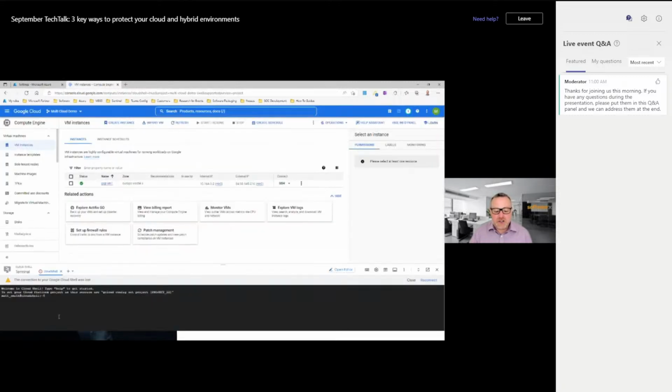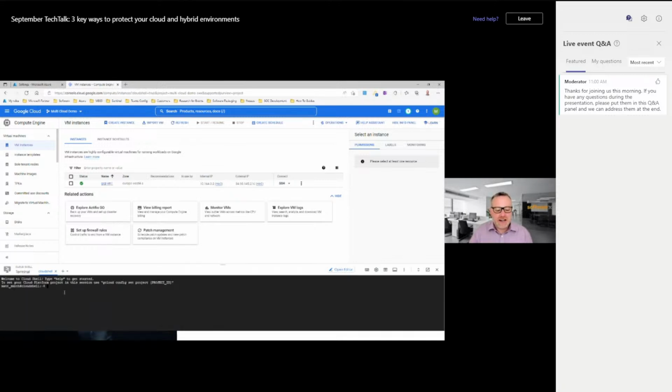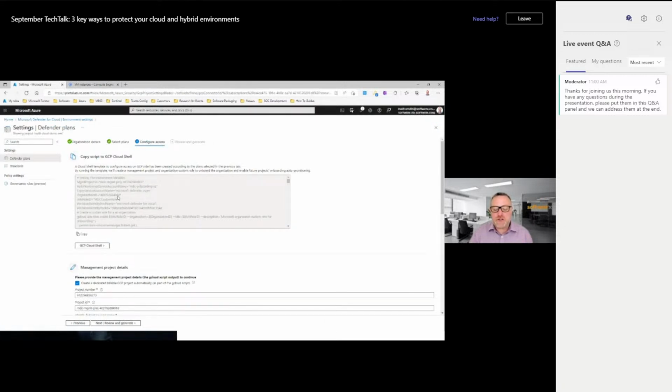And then in our Google environment, we would simply paste that into a Cloud Shell against that Google account. Obviously, the user that's signed in needs the relevant permissions to be able to do that. And that will then run through a series of steps to create a project, some resources in it, some security groups, the user accounts, the IAM access rights that are needed in order to reach into the Google Cloud environment and extract details of all the information that's there.